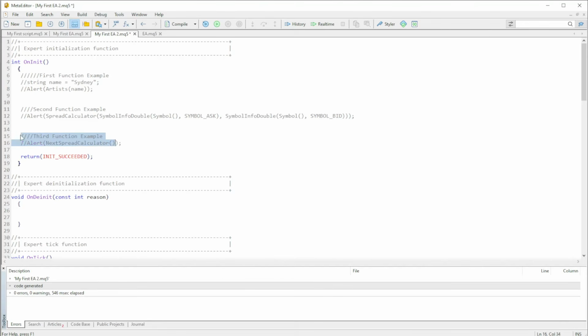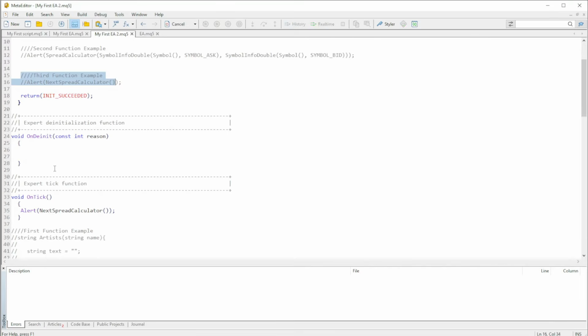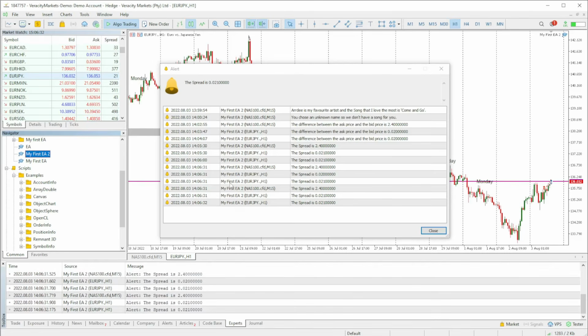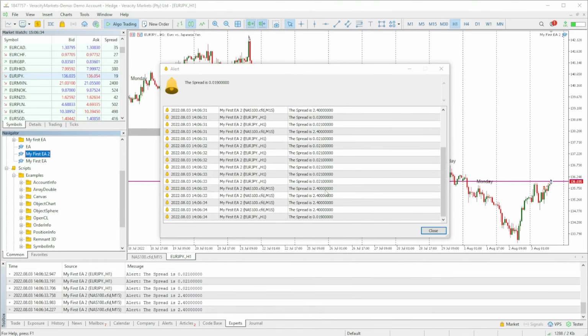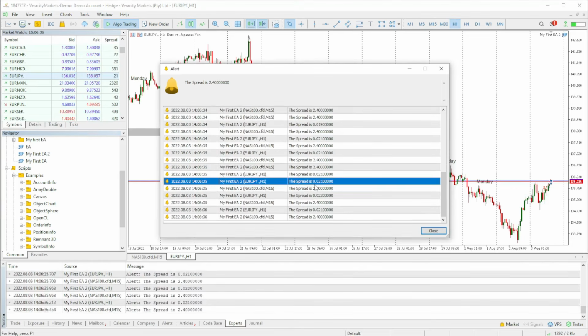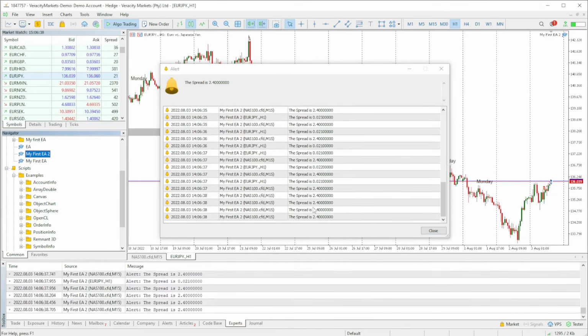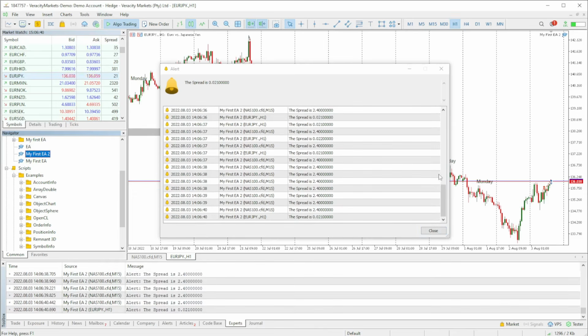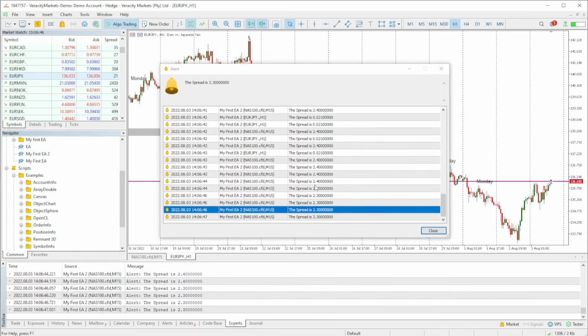Let me comment this one out again, and let me compile. F4, as you can see, as our tick price changes, it gives us the new spread, basically. So let me just remove this, and there you have it.